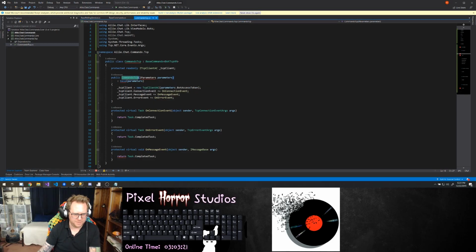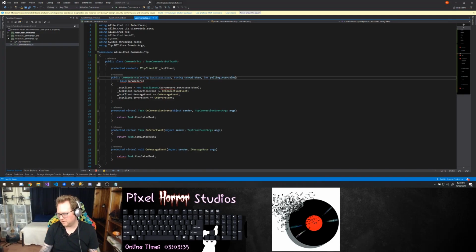And this wants a web API token, bot access token, string web API token, and integer polling interval in milliseconds.